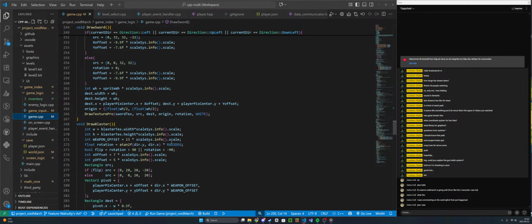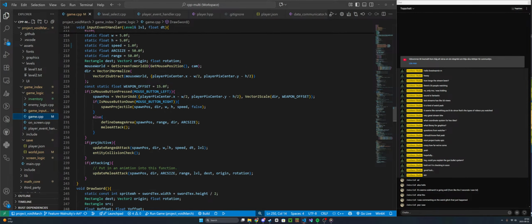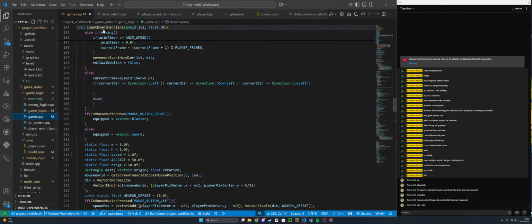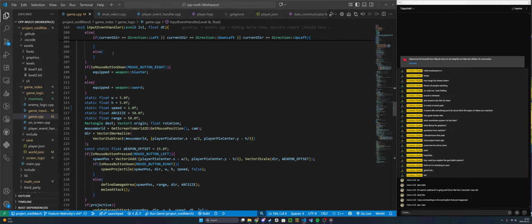Wait, what if I just change the value so that the bullets are supposed to be really big instead? Then I should be able to see them at least. Yeah, that's a very small value. Let's change it to something like 50. That's probably quite big, so that's supposed to be very big, but I don't think it's scaling properly anyway. So I have no idea actually what's going to happen whatever I do here.